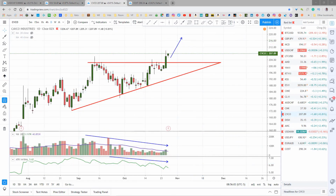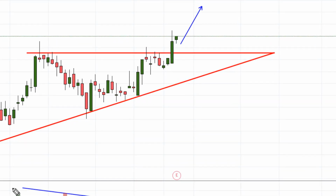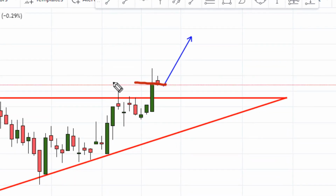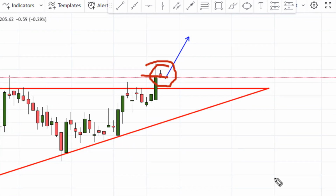Now here's the setup that I was going to show you this morning. I identified this ascending triangle on Cavco Industries last week. I didn't bring this to your attention because the earnings report is due today after the market closes. So this could have been a good entry on Friday, except that who knows what this is going to do. You just saw it jump from green to red, so I'm going to wait until after the earnings report comes out and see what it does tomorrow morning. We'll decide what to do on it then, and I'll let you know.